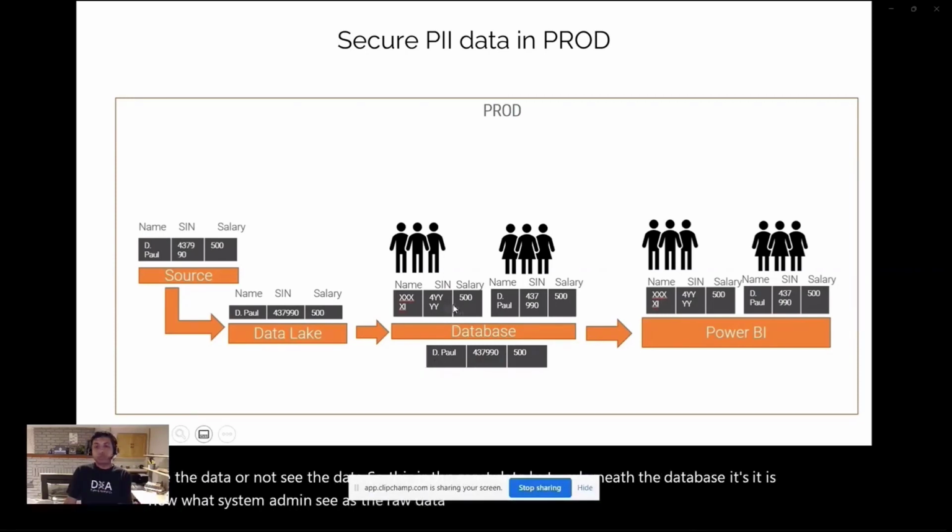Whoever accesses the data, if they're an intended user, they will see the data. If they're not an intended user, they will see the masked data. Very similarly, if a Power BI user is accessing the database, depending on who has the access, they will see the data. Who doesn't have the access, they will see the masked data.